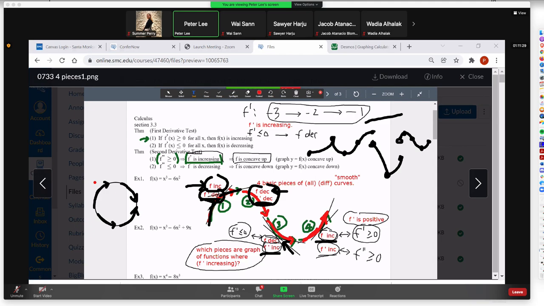Okay, now let's look at f double prime. F double prime is here, in factor form. When x equals 2, it is 0, so we put a 0 here. When x is bigger than 2, f double prime is positive, plus plus. When x is less than 2, f double prime is negative, so we have minus here, minus here. So now the row for f double prime is complete.